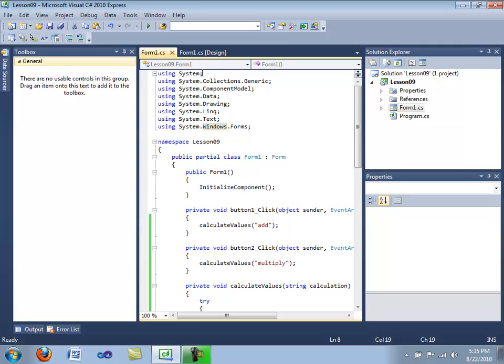Now, when you have the .NET framework and you have your class right here declared, it doesn't say public partial object form 1. It says public partial class. And a class has a special distinction from an object. This is how I learned it: a class is like a blueprint. It's basically instructions on how an object is made.